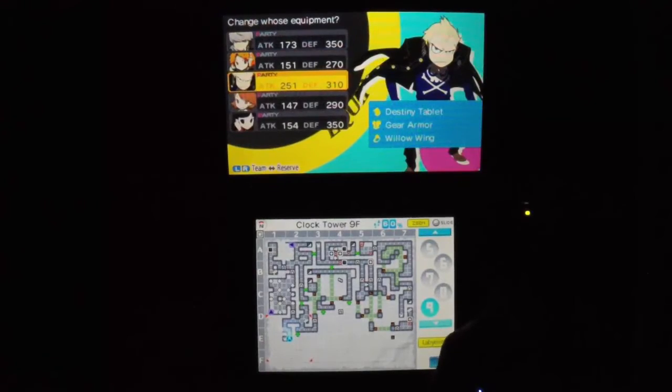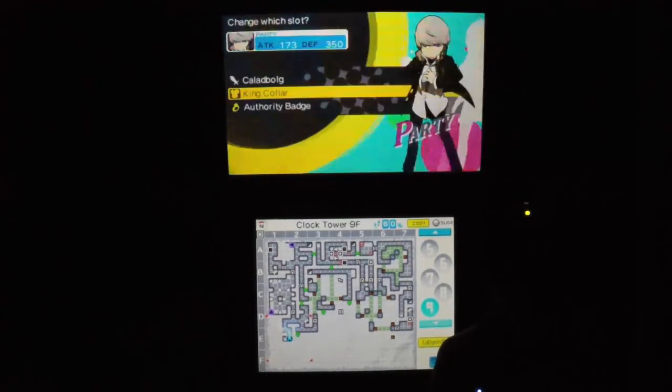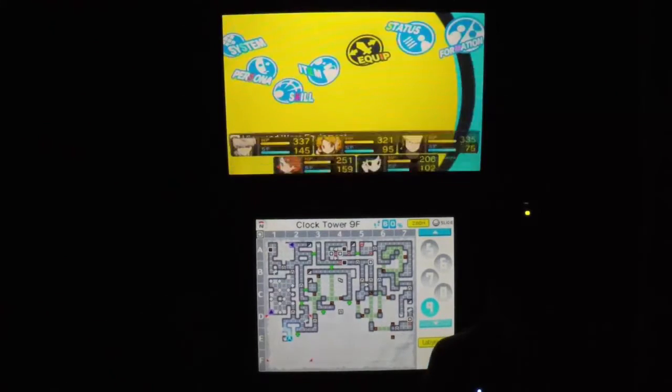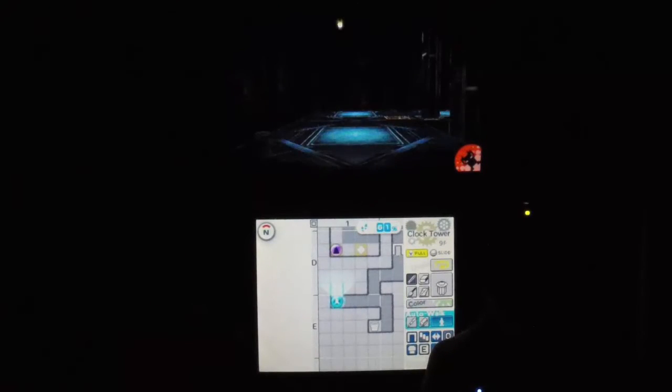Obviously you can't fix Kanji's agility, but out of everybody, Yukari needs it the most. It might be worth it. Let's just see what else is here.